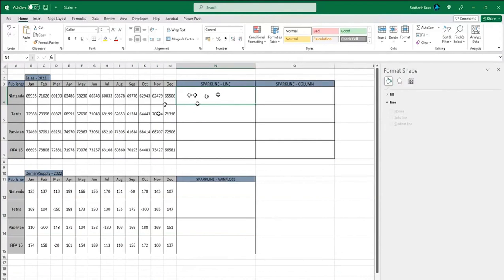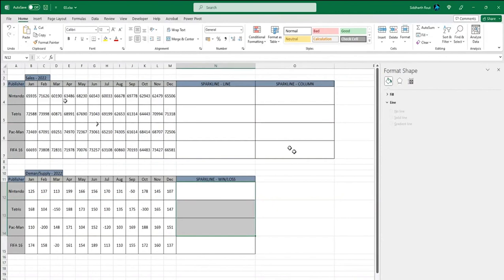Just like the size of any chart, even the sparklines size is dependent on something, and that is the row height and the column width. So remember, if you are using sparklines, ensure you give enough space. Otherwise, the data will not be clear. The visual representation will not be clear. This is the reason why I have created 2 big columns here, so that I can demonstrate how to create sparklines.